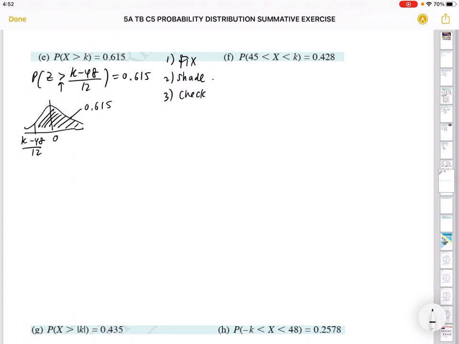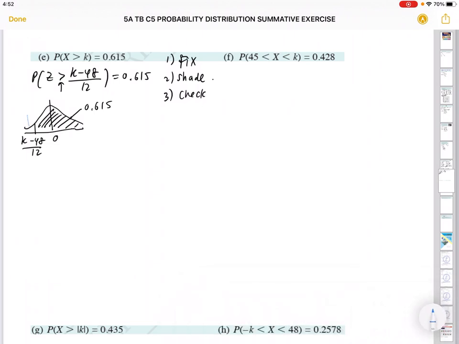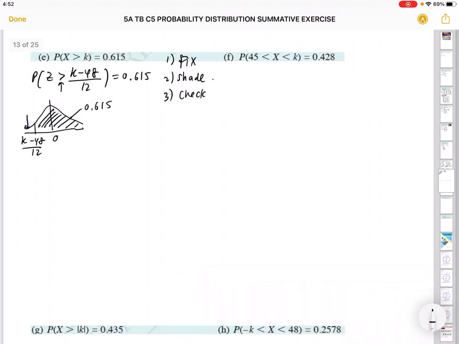We have to do 1 minus. If you find 1 minus a bit annoying, you can do it as a shortcut, as we know that the total area under the graph should be 1. I don't want to use a different pen, I'll just write right here. Take 1 minus 0.615. What do you get? 0.385. So this area should be 0.385. Correct? Now you read from your mathematical table: when this is 0.385, what is your z value?